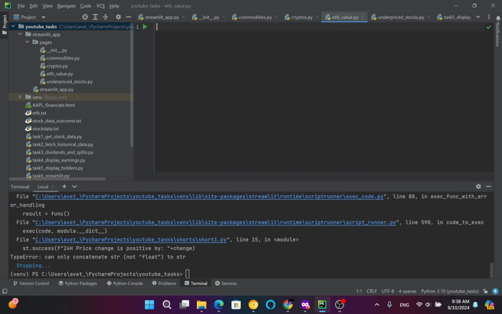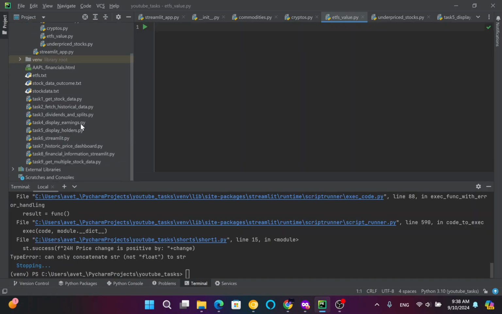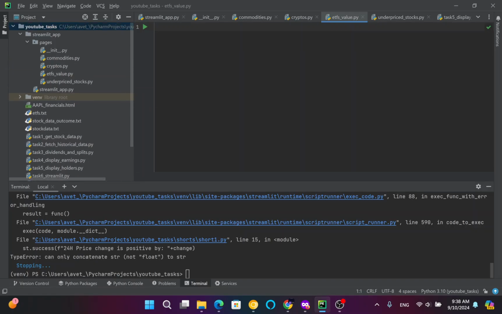We will see what ETFs consist of. In one of our next lessons, we will try to get the top 100 ETFs and what stocks they are holding and what the distribution is. But today, let's start with just getting the ETF data.